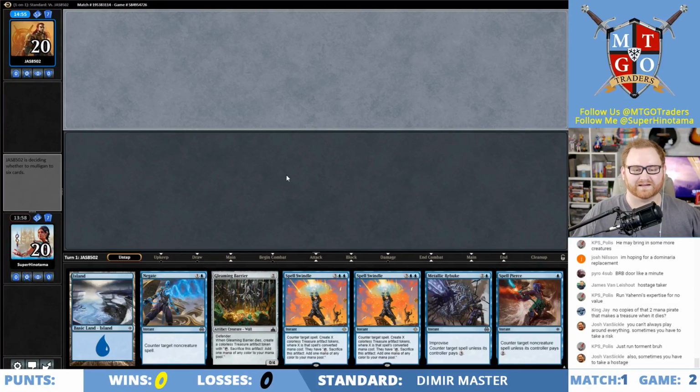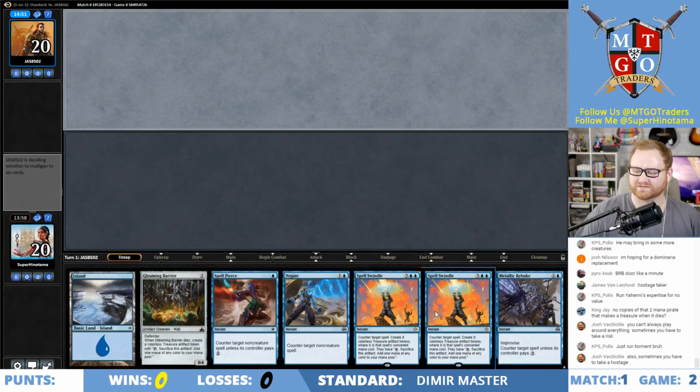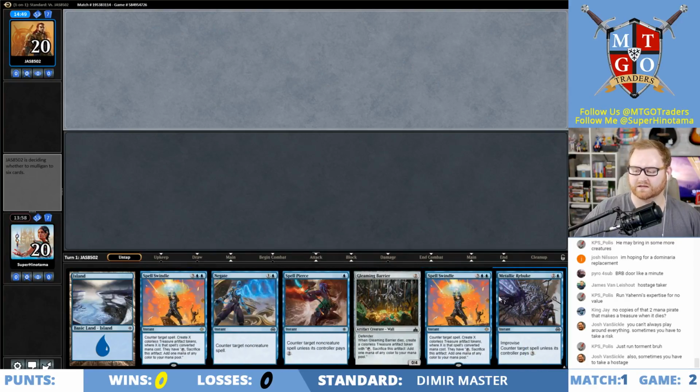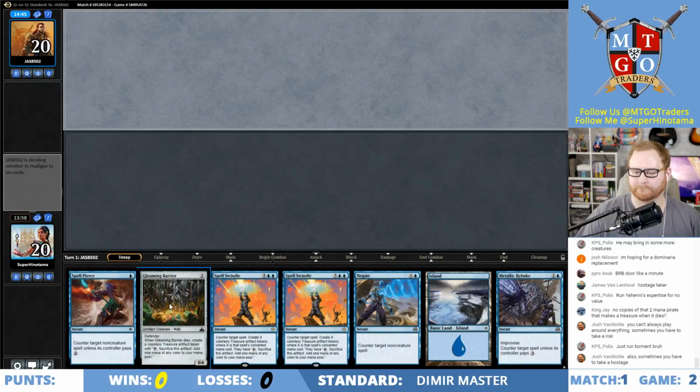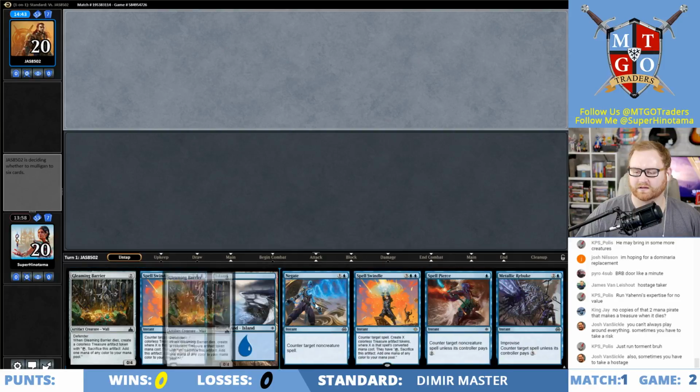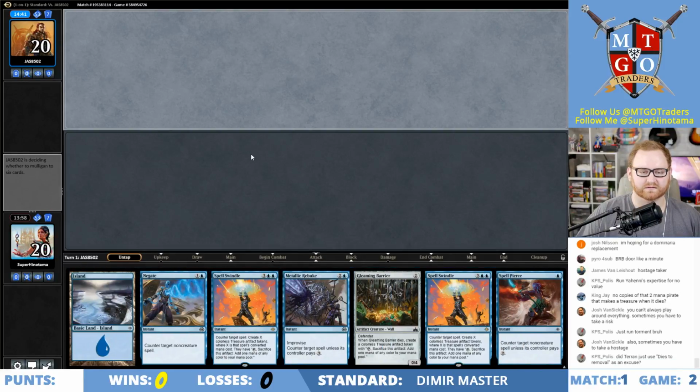You can't always play around everything. Sometimes you have to take a risk. Josh, have you seen me play? I'm very conservative. This is a bad hand for us, probably. We are on the draw, though. I would like to mulligan this.